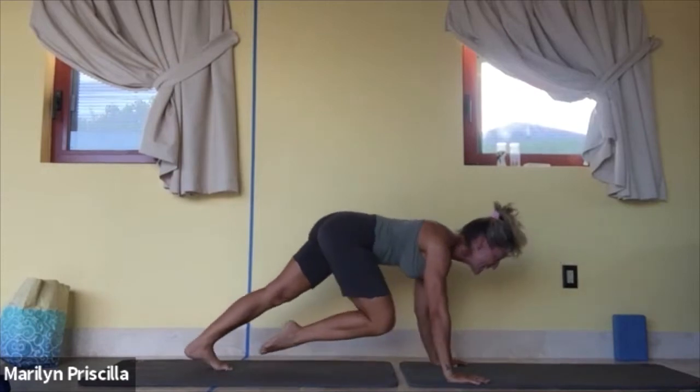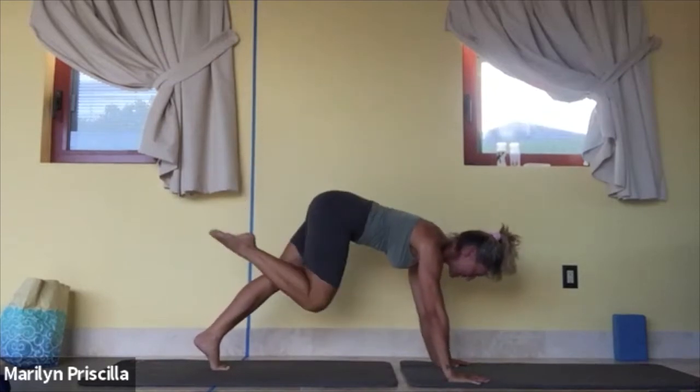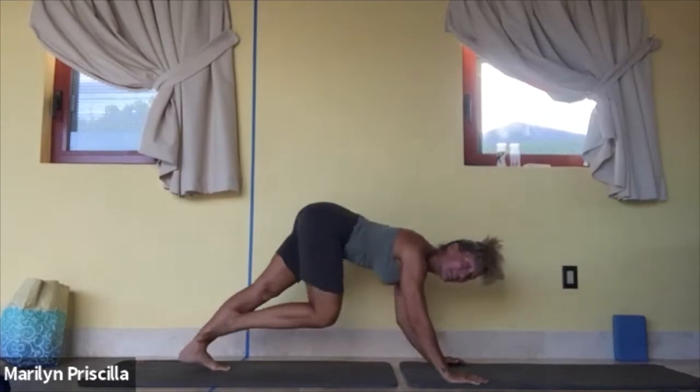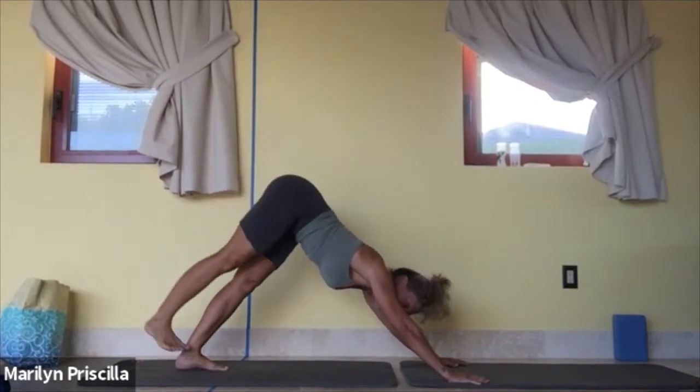Good. Inhale, right leg all the way back up. Exhale, bring your right knee to the center of your chest. Hollow out your belly and hold. Last breath in, lift that leg nice and high. Flex the foot, lower it down to the mat in downward facing dog.